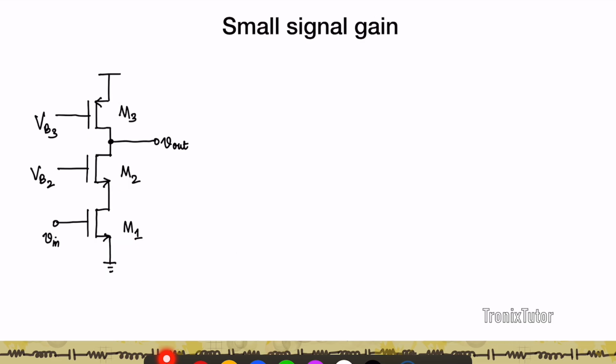Now let's look at the small signal gain of this circuit here. First, let's identify this circuit. So here you see there is an input connected to M1 and output is being pulled through the drain of M2. Therefore, we know that M1 and M2 form a cascode connection. What is M3 doing? M3 is the load of the cascode, right? So M3, if you will, is the current source. M3 is providing the bias current, which is being supported by M2 and M1.